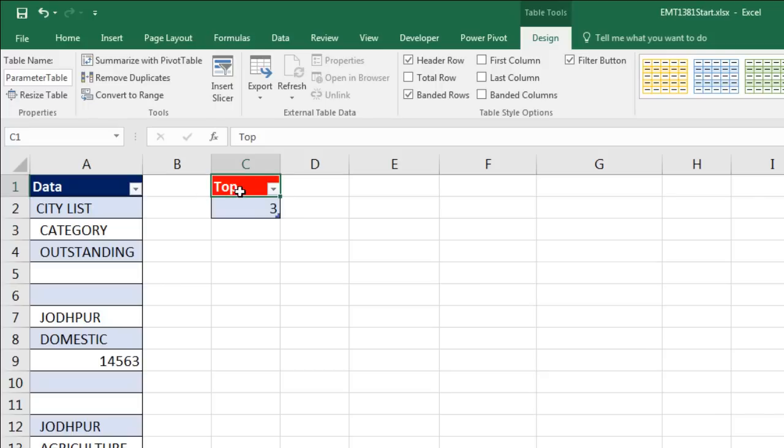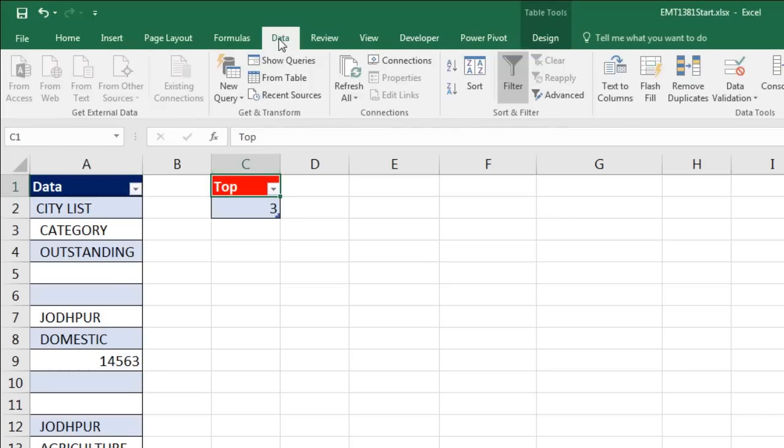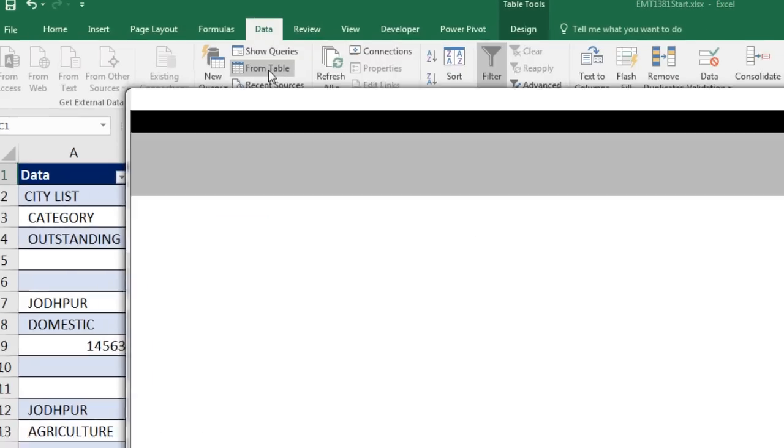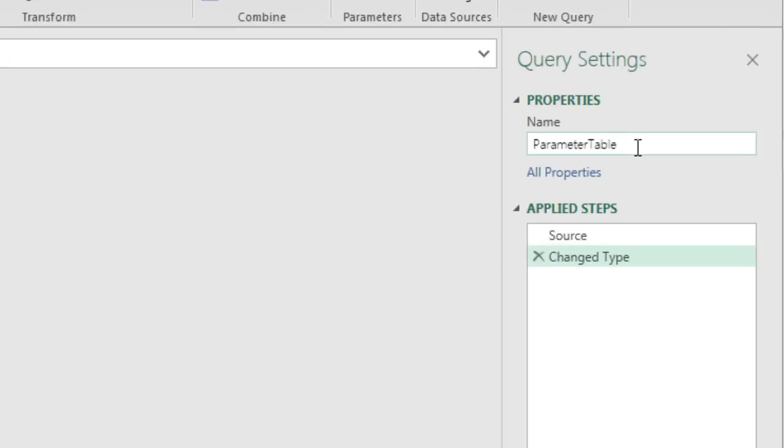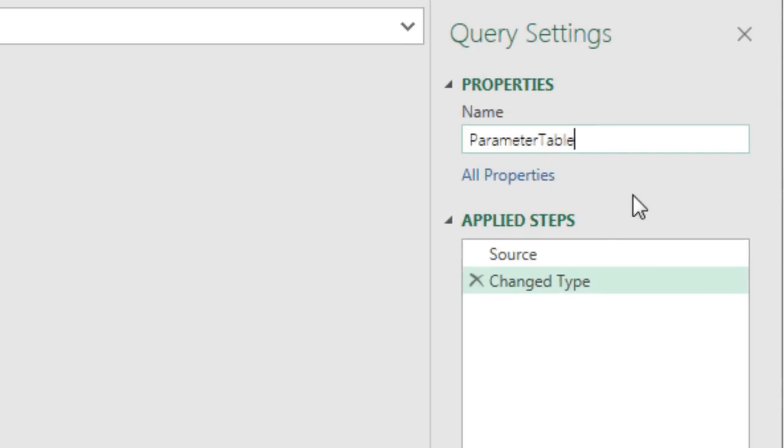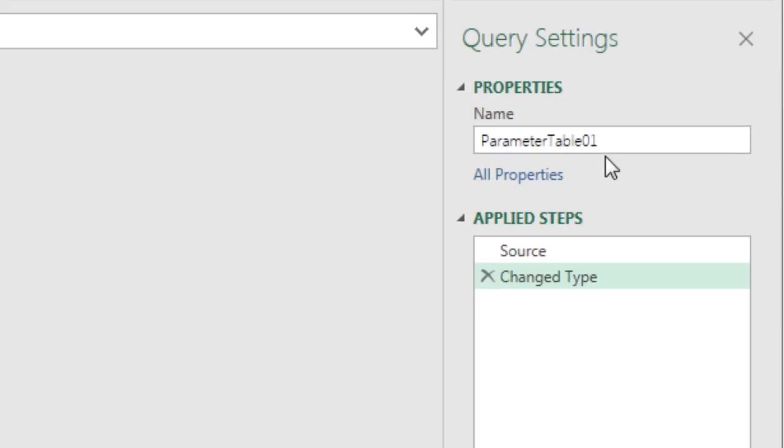Now we need to get this into Power Query, and I have Excel 2016. So on the Data Ribbon tab, there it is, Get and Transform. That is Power Query. If you have Excel 2010 or 13, you have to download Power Query as a separate tab. Now I have a single cell, so I go up to From Table. That will bring an Excel table into the query editor. Now I'm going to come over here, and that table over in Excel is called Parameter Table. I'm going to put a 01 at the end of this so the query name is different, and Enter. Now, actually, we're going to have 4 queries, so I'm going to name each one of them sequentially.